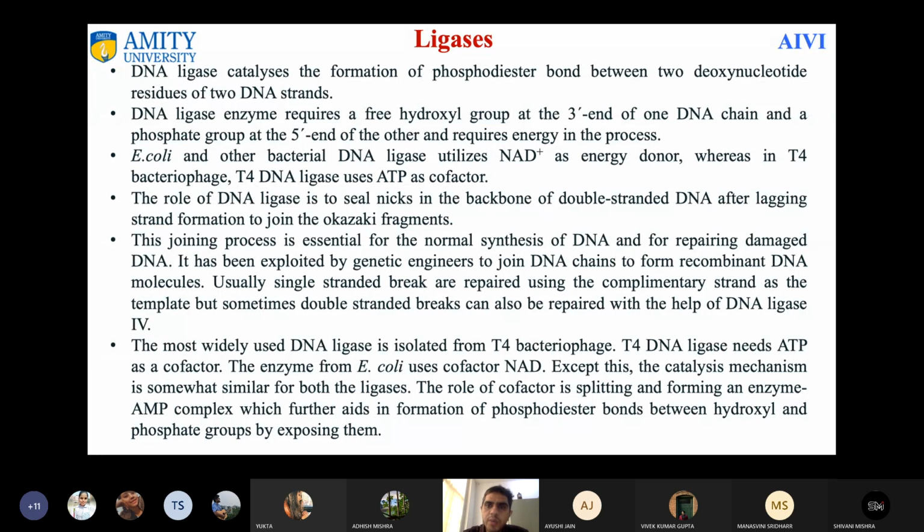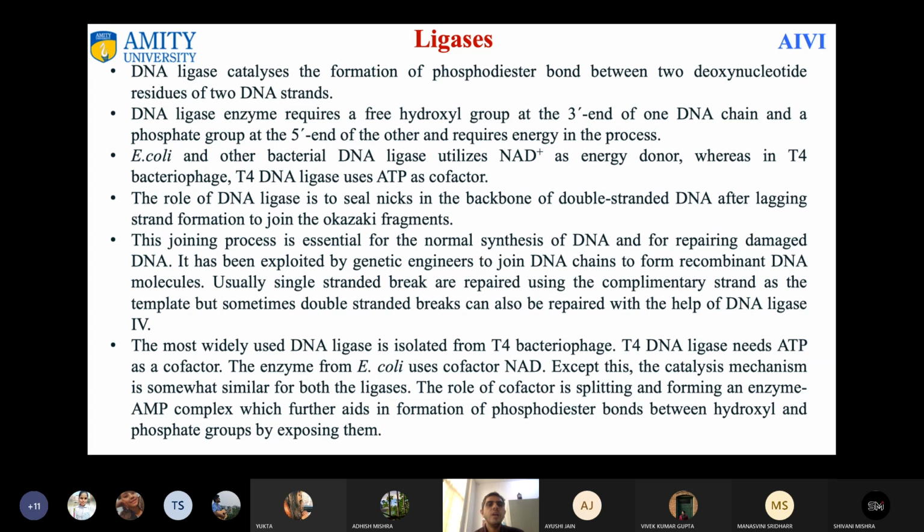So when we are talking about the sugar, we use the term prime, and when we talk about the nitrogenous base, we simply use the numbers 1, 2, 3, 4, 5, 6. That's why if you talk about the linkage between sugar and the base, you just simply call it the glycosidic linkage. Okay. 5 of nitrogenous base, there you don't use the term prime. So this is the basic simple thing. The usage of the prime is just to distinguish between the sugar and the nitrogenous base.